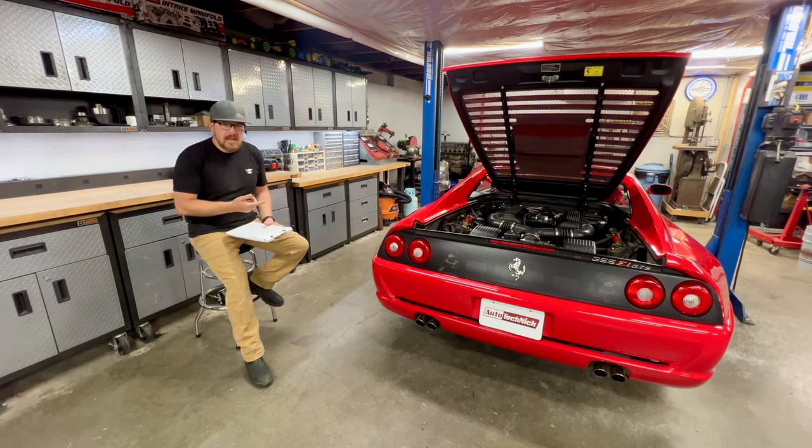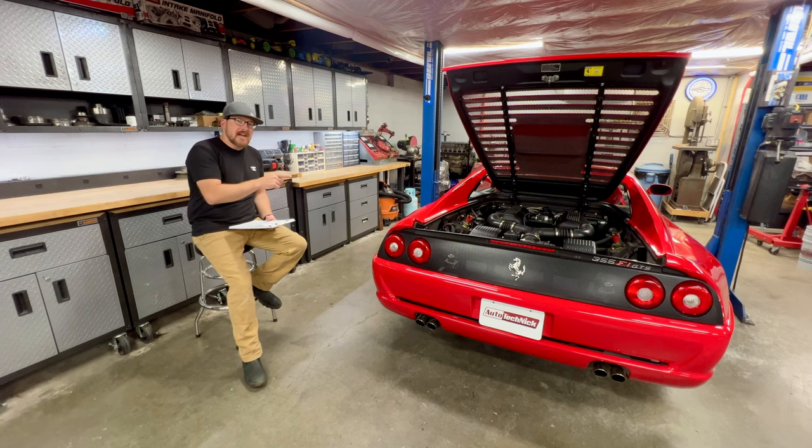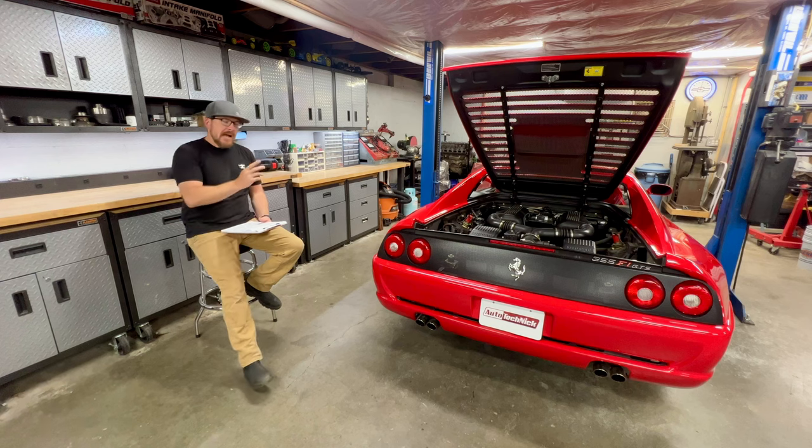You know, we have the cracking and torn CV boots, very common, very normal. I'm not sure if I did show you guys on camera, but there is a cracked flange for the exhaust where the muffler meets onto the catalytic converter. Those are commonly cracked because there's little ears on them, and when they're tightened down too tight during service work, it'll cause a fracture and a crack on that. I did find one of those on this car, so that's one thing to note.